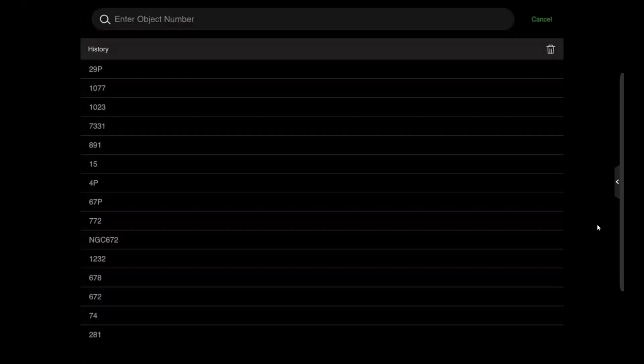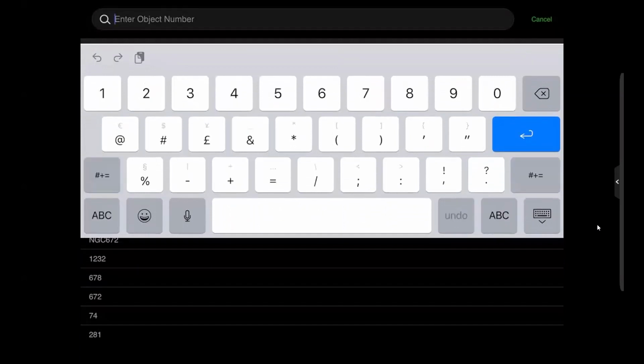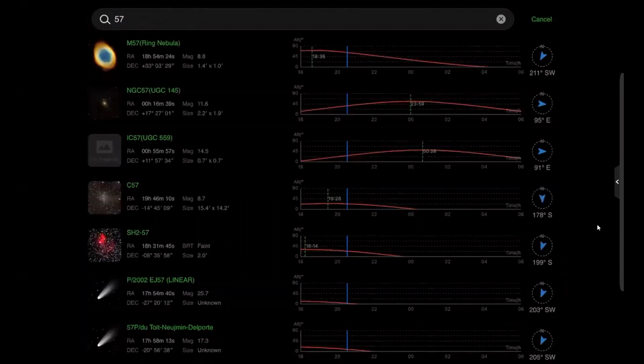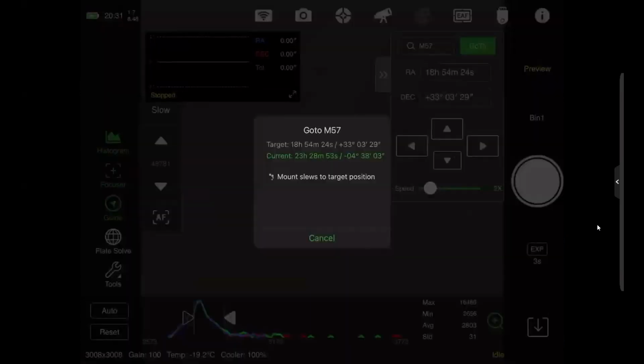The first one I'm going to look at is an object called Messier 57. This is the famous Ring Nebula. The telescope is now slewing to it. What you're seeing here, or will see, is a tiny smoke ring representing the remnants of a star that went nova. This is probably going to be the likely outcome of our Sun in about 5,000 million years. It blows out its outer atmosphere, leaving behind a tiny white dwarf star, which we should be able to spot tonight.